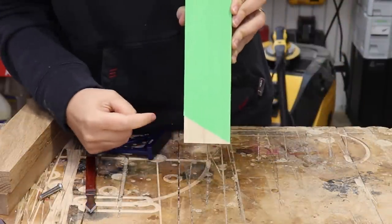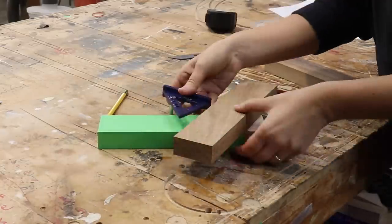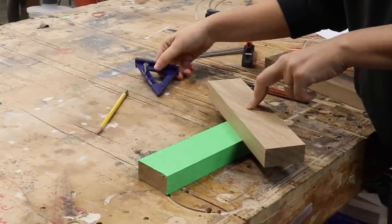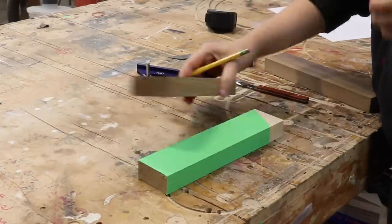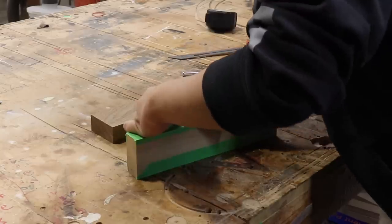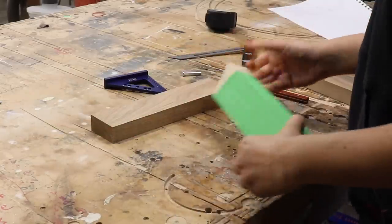The mortise needs to be the whole width of the piece that's going to go inside of it. So I use the actual workpiece as a reference for where to make the next mark. I hold my square up against it and mark with a pencil this time because this is actually going to be an inside cut. Remember, this is the mortise section. The line drawn here is a guide to bring the cut down to the edges of the workpiece.